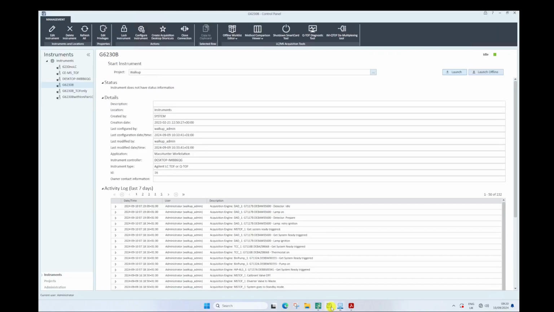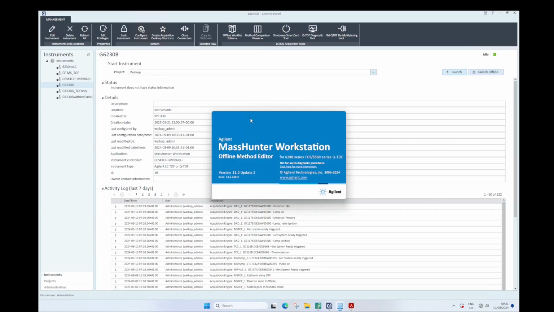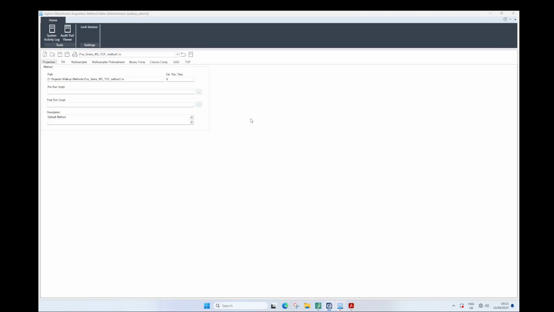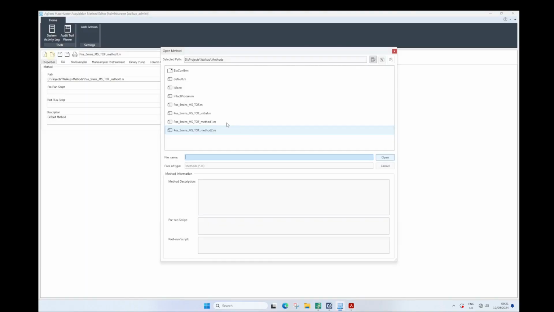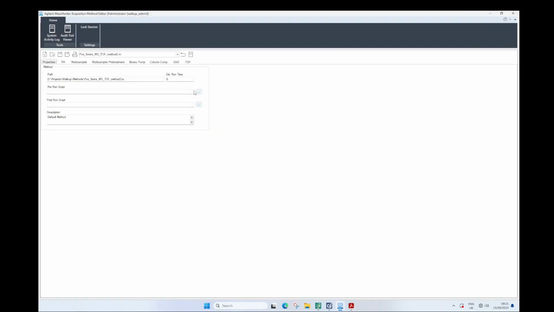method. So I'm going to go to my control panel, launch an offline method editor, and from there we can create different methods. I am analyzing a caffeine standard at 500 ppb. I've already started playing around with different methods, and I'll show you what I have at the moment. For my method 2, I am stepping through all of these tabs so you can understand how it's set up. For the properties, the method estimated runtime gets updated once you finish creating the method.